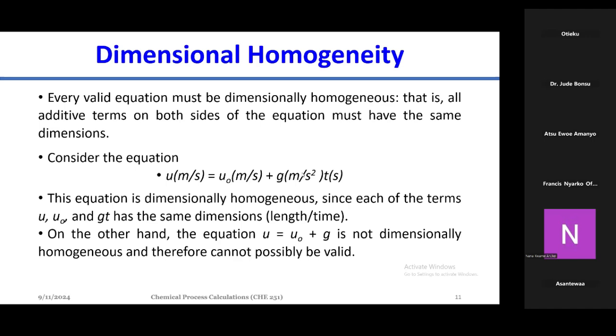But the consistency comes in because of the units. Now, if I had this as meter per second, and this was in feet per second, and this also in meter per second, it's still dimensionally homogeneous, but then they are not consistent. The units are not consistent. So in a case like that, I can't just add them. So before you can add two or more quantities, you should make sure that they are dimensionally homogeneous and consistent.